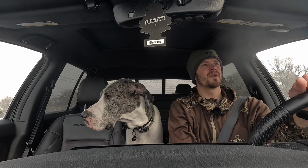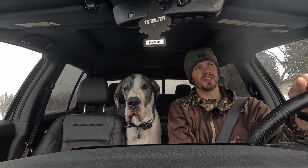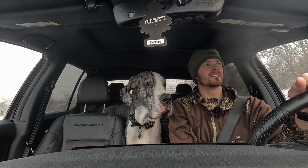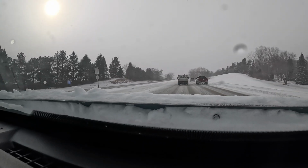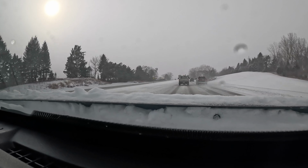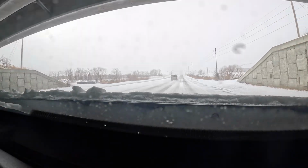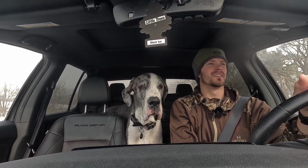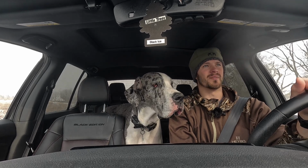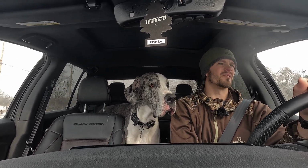Normally this park that we're going to is about 20 minutes away, but it's taking us a completely different route. So I think there must have been an accident on the interstate, because instead of 20 minutes, it's gonna be about 35 minutes. And I'm still going around the speed limit. It's a 55, I'm going 53, just because everybody in front of me is going slow. The roads aren't bad though, I don't think.